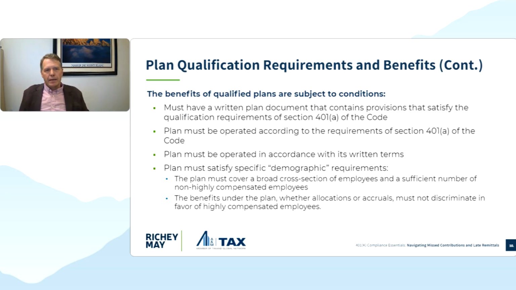Jumping into the conditions of a plan qualification, this is a summarized list, because if we were to go into all of the qualification requirements, we would look at Code Section 401(a), which lists out what the requirements are for plan qualification, and there are 30 plus provisions within 401(a) that detail the different qualification requirements. And honestly, some of those are referring out to other provisions as well. So it's a pretty comprehensive listing, and that's why compliance can be challenging.